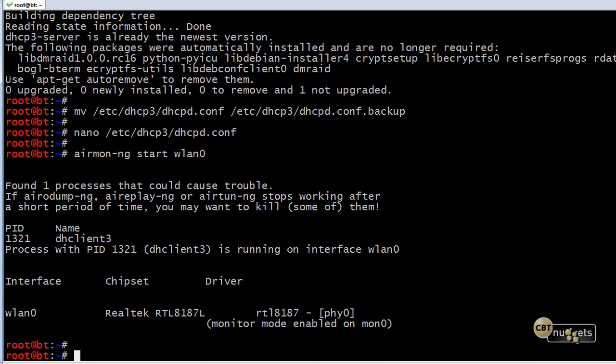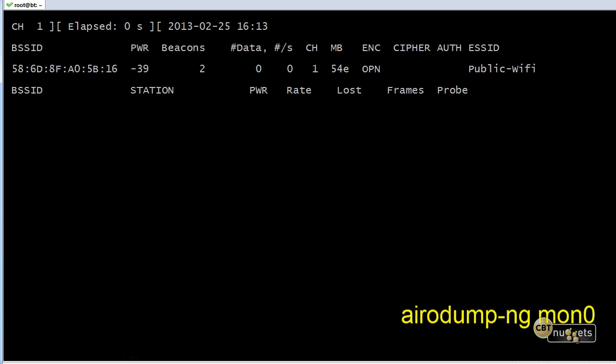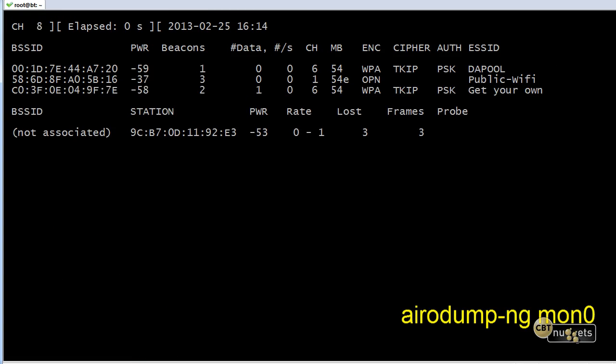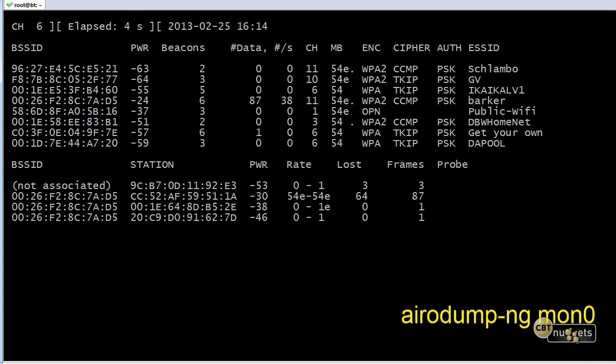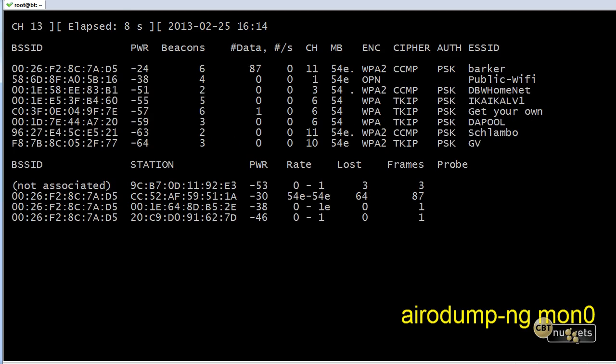Now, before we put the access point up, we might want to do a little bit of research and find out exactly who else is out there, so we can use airodump. We've used that previously. So let's take a look at what's out there before we start to go ahead and pick it. And we might want to use a channel that is not currently in use, or there's not a really strong signal there. Or check this out.